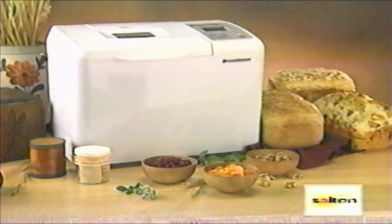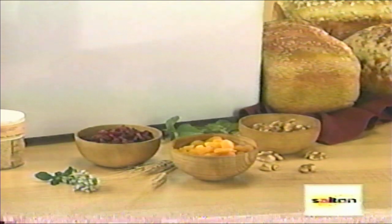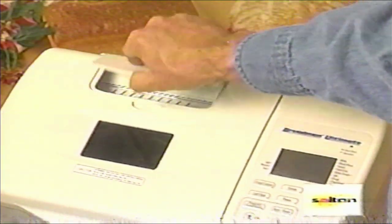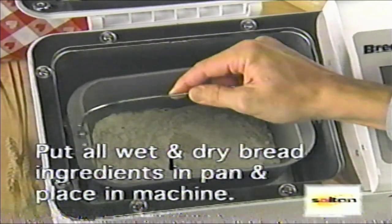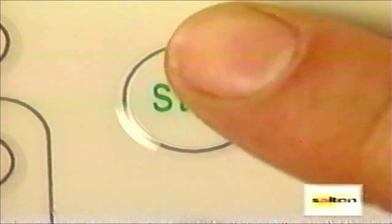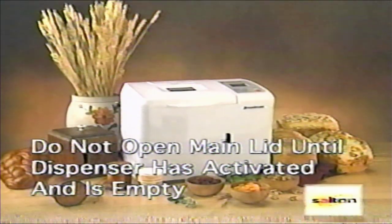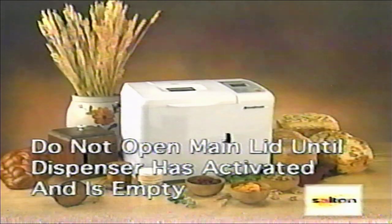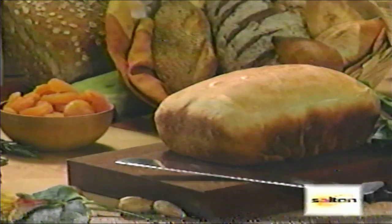Some recipes ask for the addition of fruits, nuts, herbs, and even veggies and cheese. If these ingredients are added too early during kneading, they can break apart. So the Breadman Ultimate has a patented extras dispenser for adding these special ingredients. Prepare the complete recipe, omitting the fruit or nuts. Place the fruit and nuts into the trapdoor compartment on the top of the lid. Now select your cycle, then press Start. Next, push the Extras button and select Add Extras or No Extras. Add is for adding those special extras; No will shut the dispenser off. Once the add selection is made, the dispenser will automatically open at the end of kneading cycle two. At this time, the fruit and nuts will fall free into the bread pan and mix at the optimum moment of the knead cycle, resulting in a luscious fruit and nut bread.